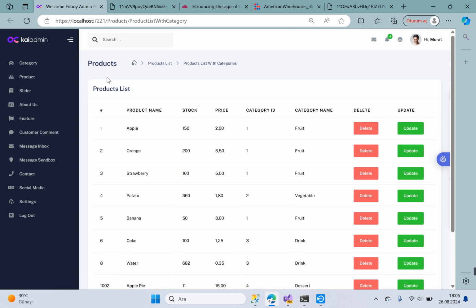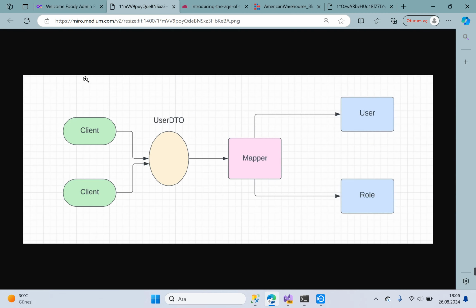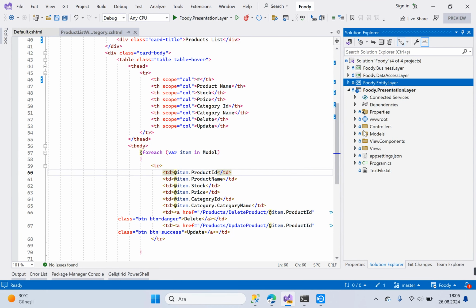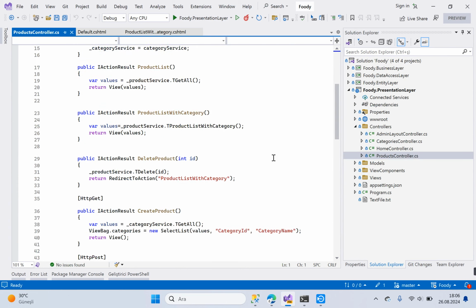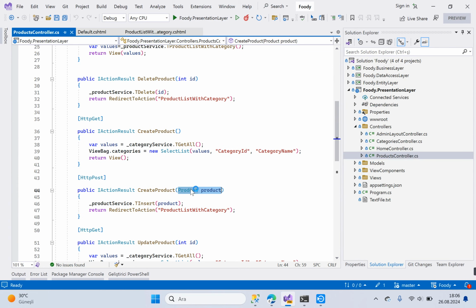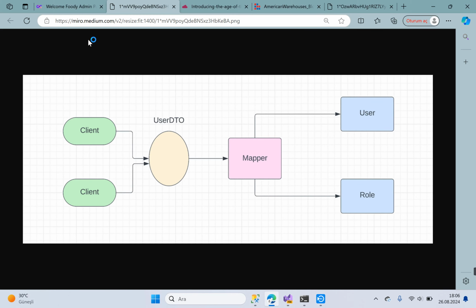The DTO layer has a really important place in programming. The DTO layer will act as a bridge for us. I would like to show images. Calling the entity layer in the presentation layer is not a very correct approach, as you can see. What is controller? You can see we call the entity layer in product entity. It's not a very correct approach. In other words, we cannot say that it is wrong, but it is not right either.